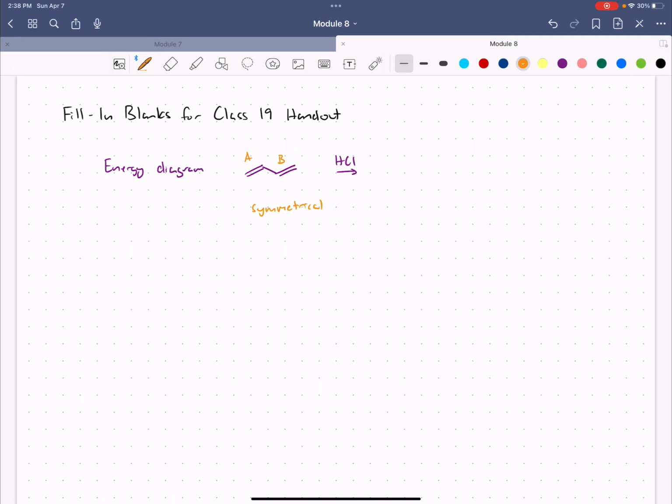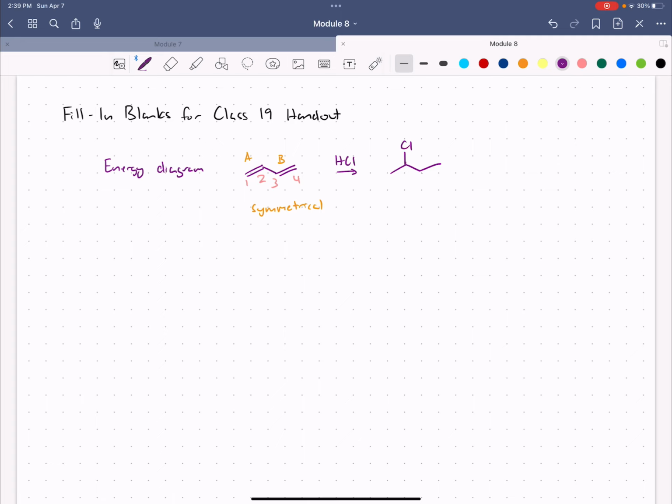Hopefully, you know how to determine symmetrical and asymmetrical. Another way you can think of it is if you name it, or if you number it from either direction, or from either end, you'll get the double bonds and any substituents in the same numbering position. And if I'm going to use double bond A, let me number it this way: 1, 2, 3, and 4. You're numbering the sp2 atoms. So we could have other carbons, we could extend the chain, but the 1, 2, 3, 4 is for the conjugated diene itself. And the 2 products we get is called the 1,2 product.